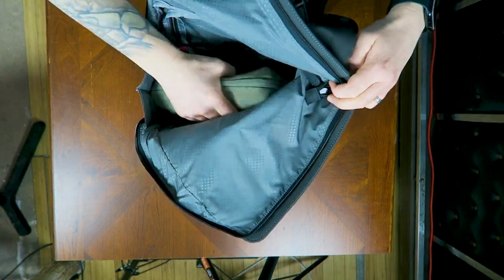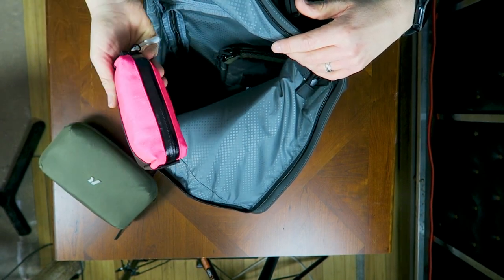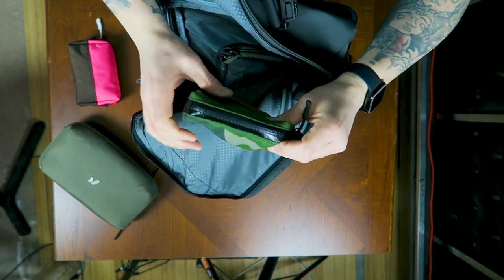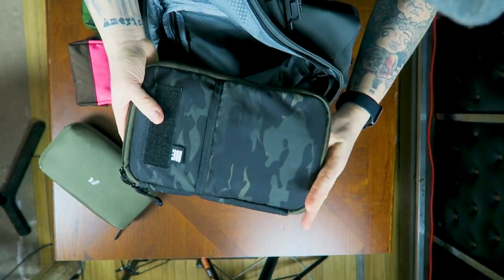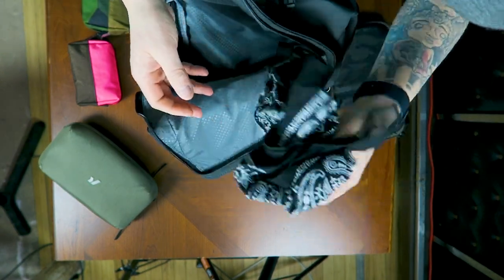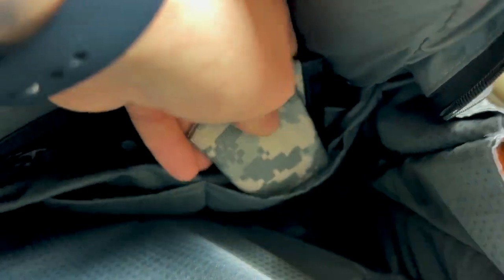So inside here we have my tech kit, my supplementary kit. This one has the aspirins that I talked about earlier. This has a couple other things. This is chargers and things like that. My admin panel pocket. And then down in here, I always carry a bandana. Very, very useful, very handy. And then down inside the bag, we actually have two liner pockets where we have another notebook. I just have lots and lots of notebooks. We have this little BO Gear sharp sack that has some change and some odds and ends in there.